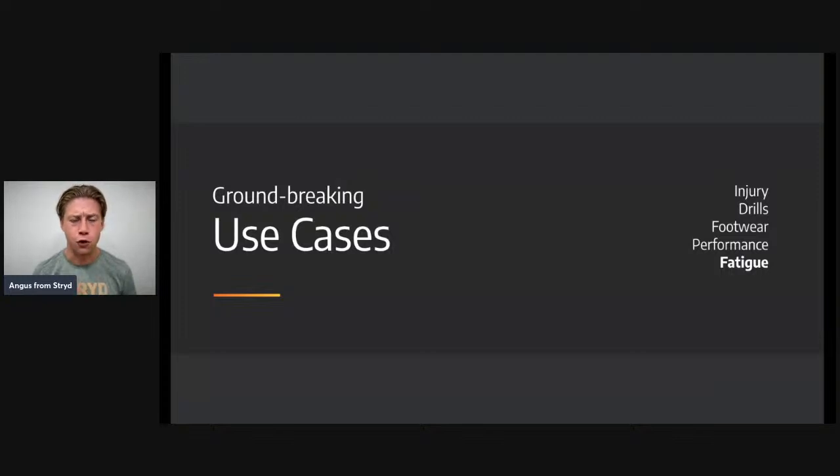Number four, performance. Visualize your footpath to determine personalized indicators of how your footpath changes as your performance transforms. And finally, fatigue, the one we're going to be primarily focused on today, is monitor how and when you fatigue in and across your runs so you can tailor your training to combat that fatigue and run stronger for longer.